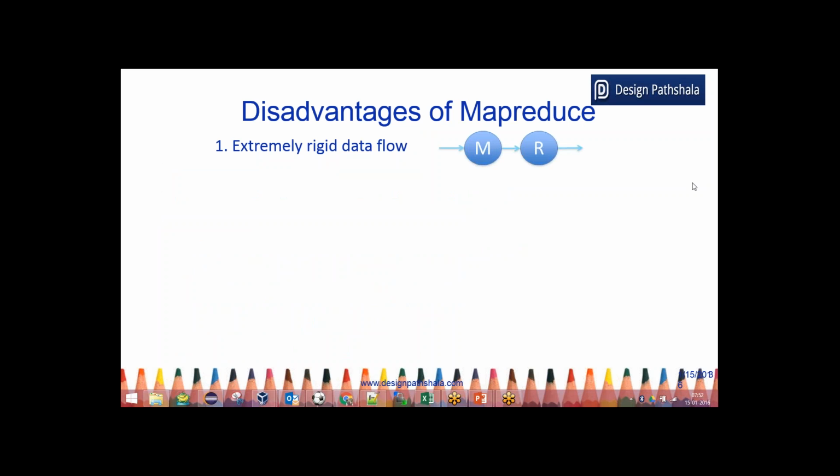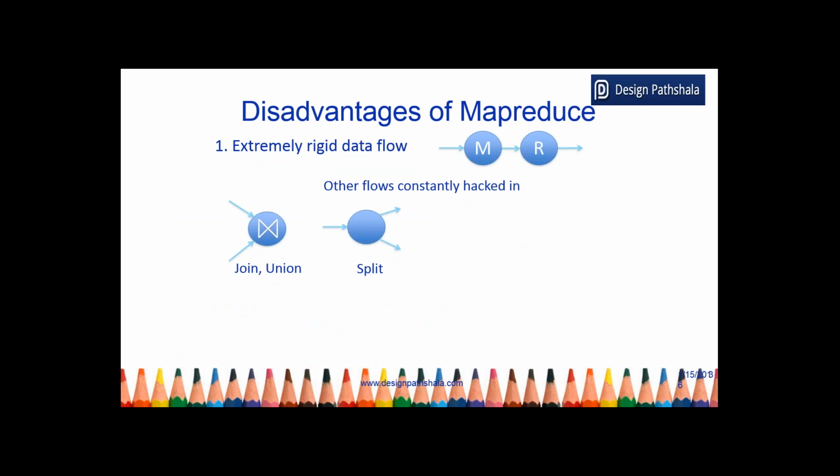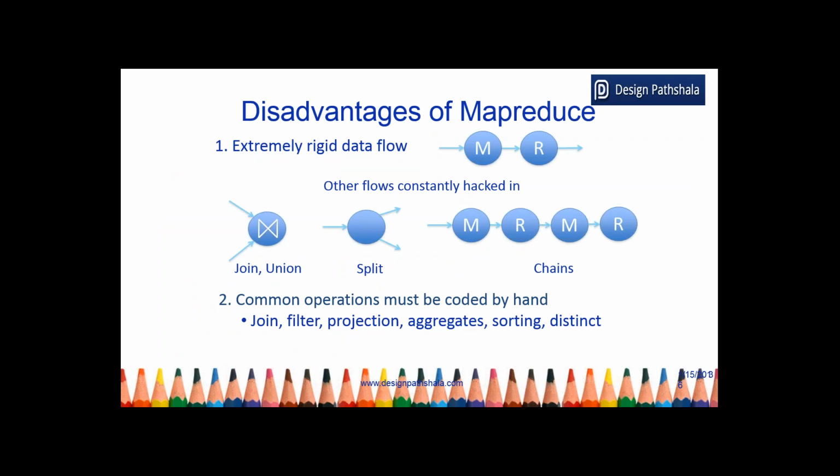With the MapReduce flow, you have to write map and then reduce, and then map and reduce again if you have to create chains of data flow. But over here you can do joins, splits, and create chains, all those kinds of things, easily with just a few statements of code. Join, filter, aggregation, sorting, projections, all those features are pretty much required if you're processing a data set. Writing those in MapReduce is extremely difficult, you require Java knowledge, and the learning curve is pretty high. That's the reason Yahoo came up with Pig.